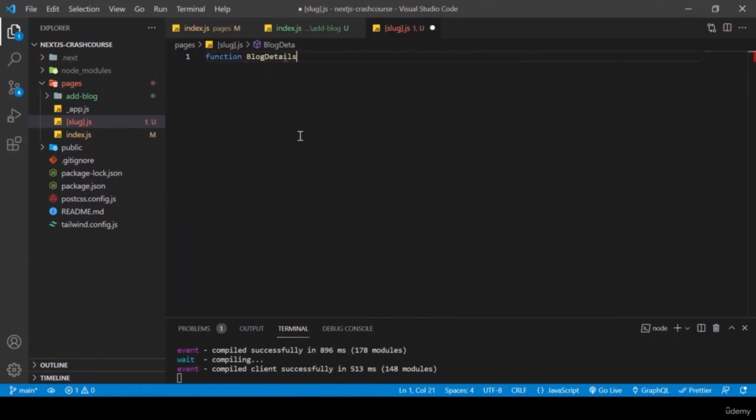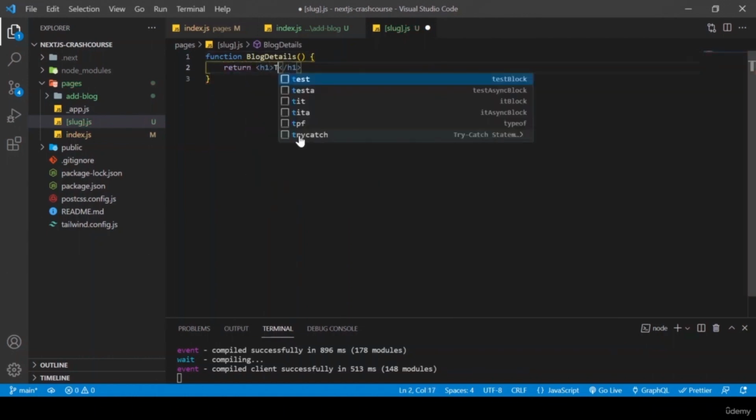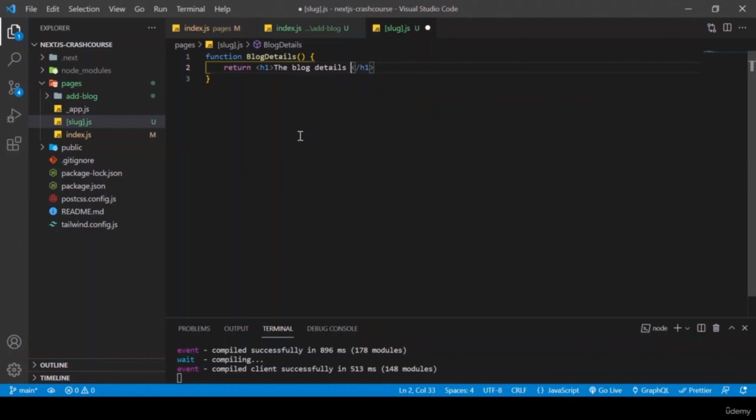We'll declare a function called blog details, and inside the function we return dummy data. For now we just say an h1 that says the blog details page, and we shouldn't forget to export this function as the default. So export default blog details.